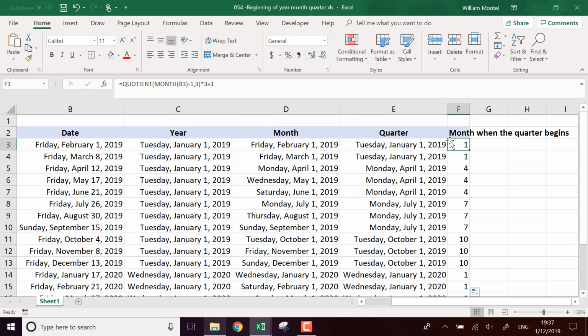Quick recap, it's kind of hard to explain how you find this formula, but the idea is that you want to take the month as a starter, you take the quotient divided by 3 because you want it to switch every 3 months. Then you get this minus 1 to offset and make the switch at the right month, because otherwise it doesn't work. And each time that you change quarter, you want to add 3 months to switch for the beginning of the quarter each time. And then we add +1 to offset again to make sure it works.